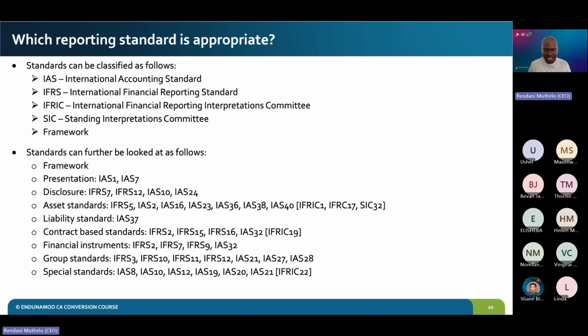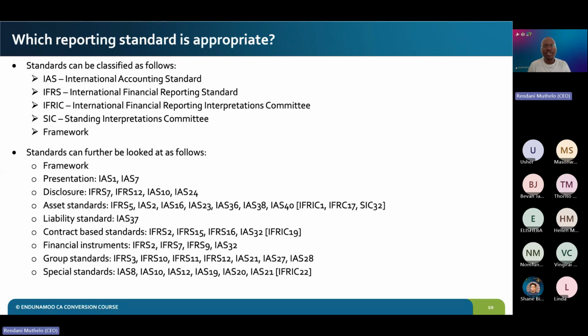So do you see the thinking about IFRS? It is meant to simplify life, and therefore the IFRSs read better and are much more comprehensive because they are dealing with specific issues. Whereas the IASs tend to be broad and try to incorporate different industries, different types of transactions related to a particular item.